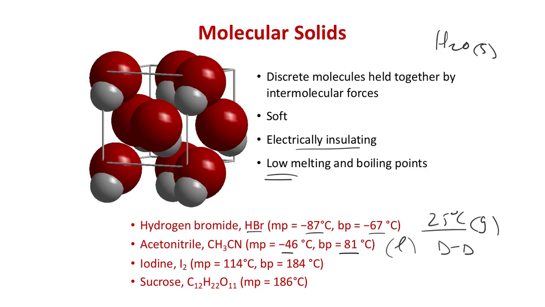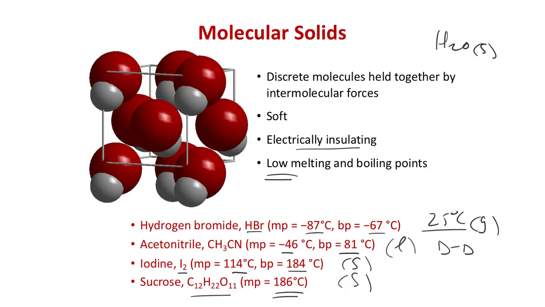So we see acetonitrile has a boiling point above room temperature. I2, 2 big atoms, much bigger than bromine. If you compare the atomic weight of bromine to iodine, 79.9 versus 127 grams per mole, 2 of them. I2 has a melting point and boiling point above room temperature, so we have a solid at room temperature. And then something like sucrose has a lot of hydrogen bonds. We saw sugars generally have a lot of OH groups in them, so they have hydrogen bonding. They have high melting points, so we have a strong attractive force, but just because we have a big molecule, a lot of dispersion forces on top of a lot of hydrogen bonding forces of attraction. So you can have variable properties in terms of melting and boiling points, but still, again, you're not going to build a building out of sugar. It's not strong enough. You have a softer structure here.